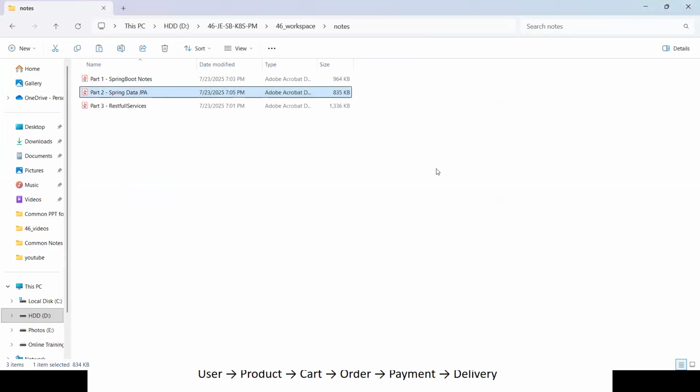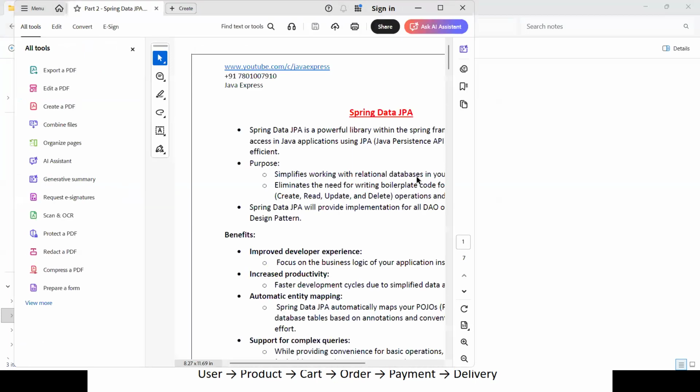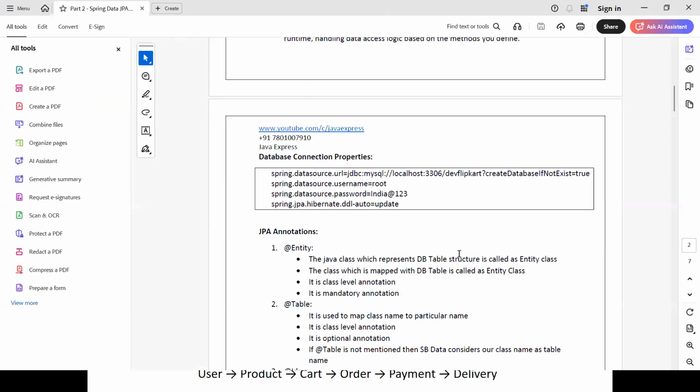Detailed information is there in these PDF notes, apart from our presentation. The PPT is only for our presentation purpose, and we cannot share the PPT. That's why we are giving the notes to you. Complete information will be there, guys. You no need to go to Google again and read.